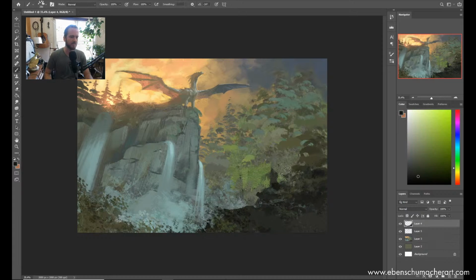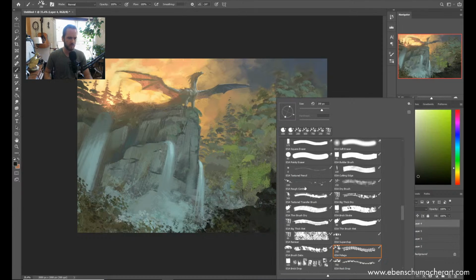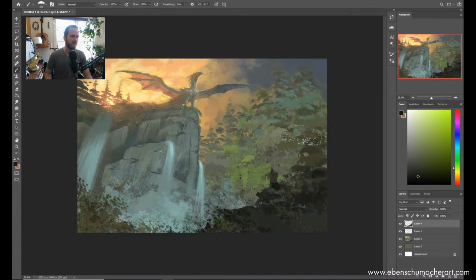Let's do something here. I think I want to just have some little trees coming up here.